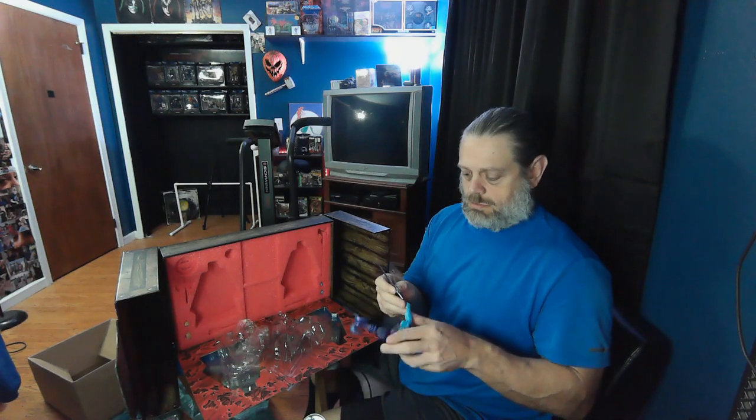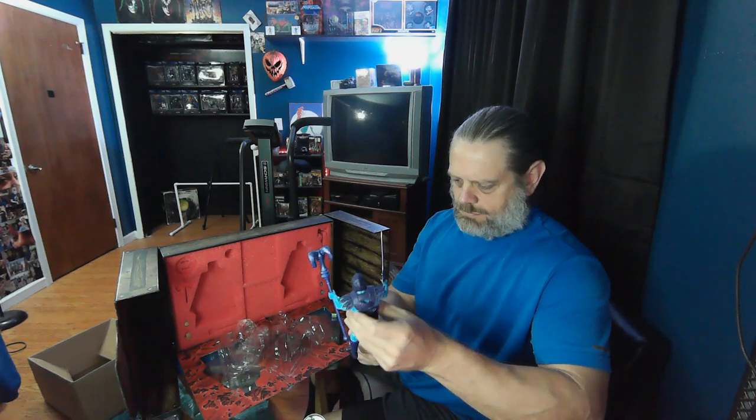Here's Skeletor's sword. Die cast. See if I can get him to hold it. I should have made their hands a little bit more forgiving. There. He-Man, you bumbling idiot. You bumbling fool. So that's pretty cool, guys. Well, I'm pretty happy with it. Skeletor, there's no way you're gonna win this battle. Anyway, I'm a collector, not a player. Maybe.